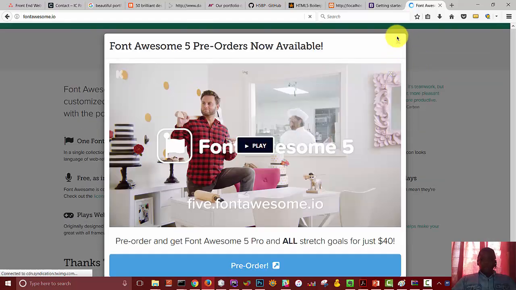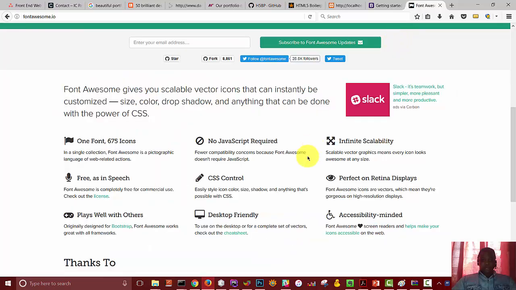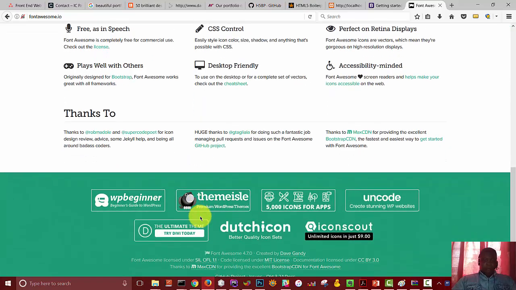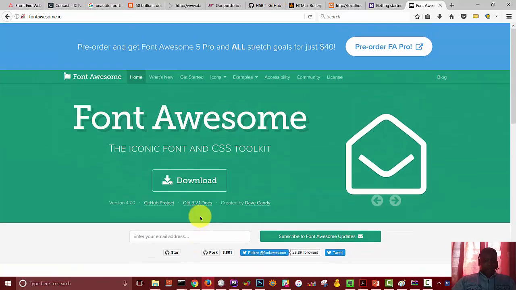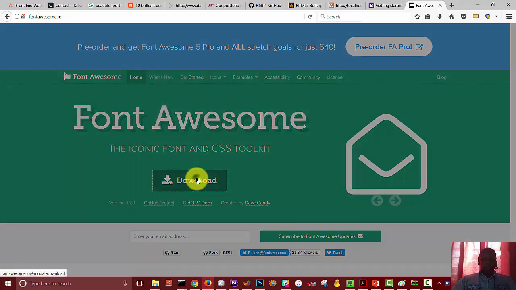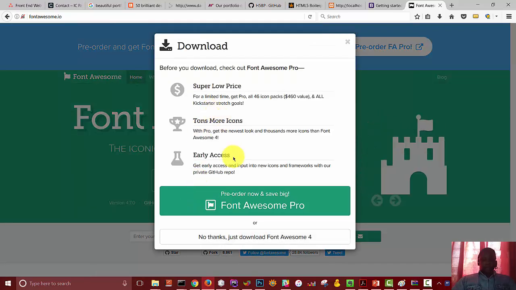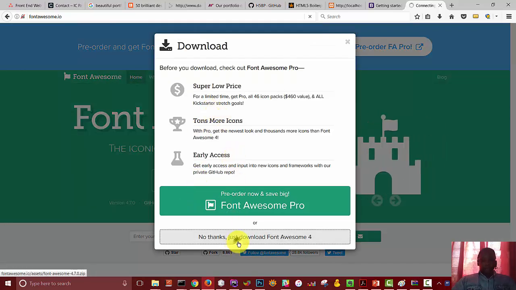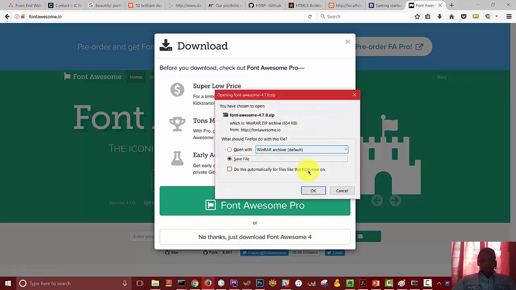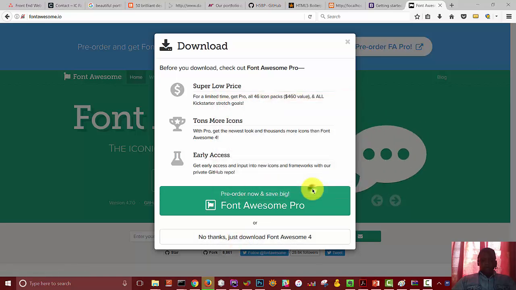You can get all these icons with Font Awesome by just entering HTML, and it pops out an icon. You don't have to draw anything, you don't have to download any image. So I'm going to download the font also.